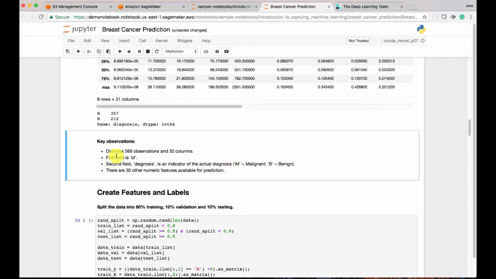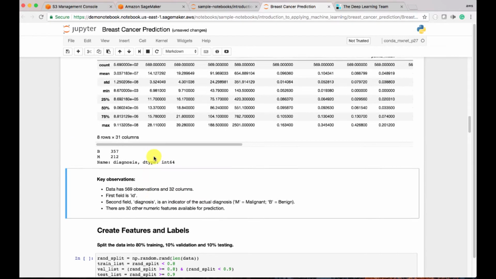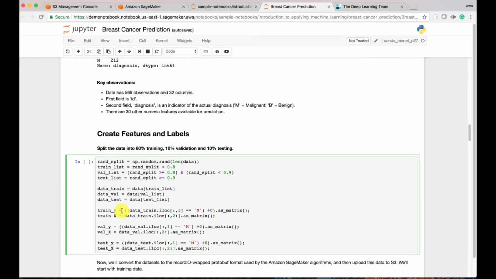You'll see here the data has 569 observations and 32 columns. We're going to split our data into 80% for training, 10% for validation, and 10% for testing. I'm going to go ahead and run this.